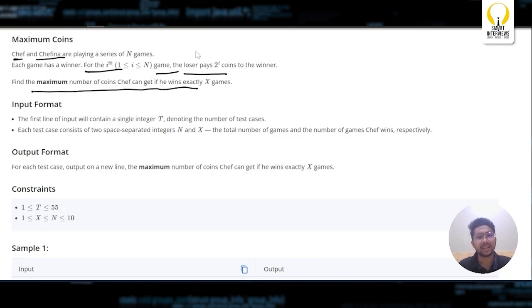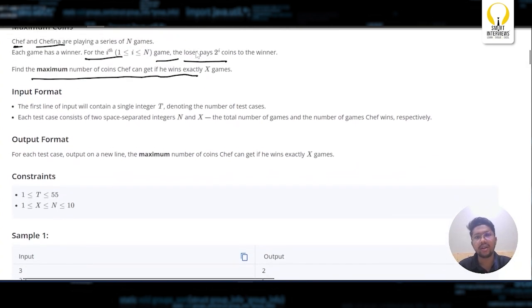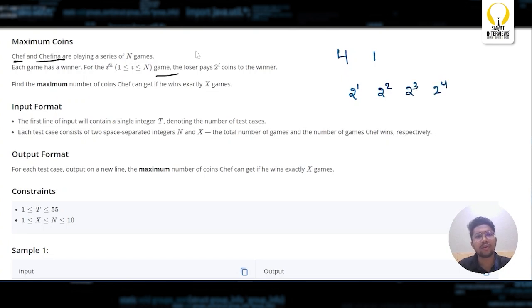Okay, we'll take the example. The sample input they're given is 4 and 1, right? We'll pick 4 and 1. Assume that they're given N equal to 4 games, and Chef is going to win 1 game. So here we have games 1 to 4, with 2 power 1, 2 power 2, 2 power 3, 2 power 4. If you see, we have to pay 2 power i coins to the winner.